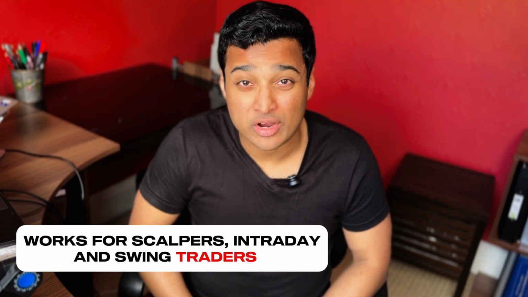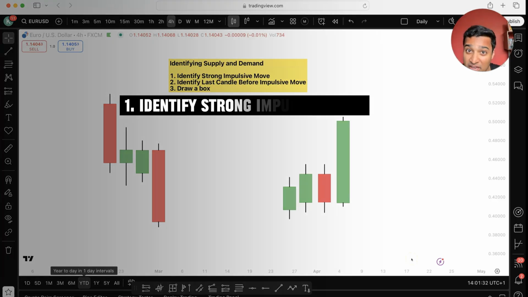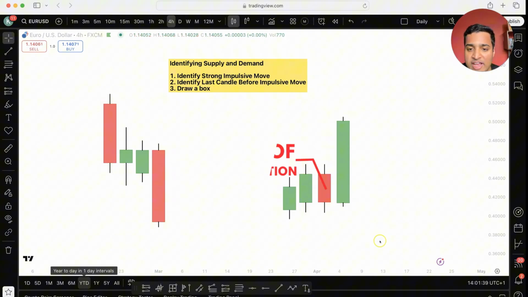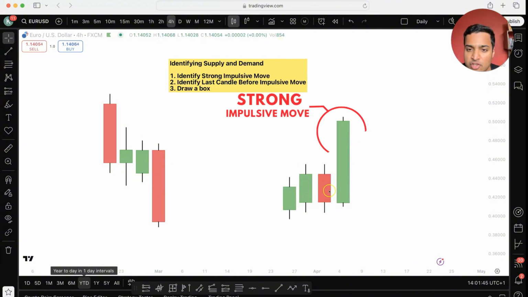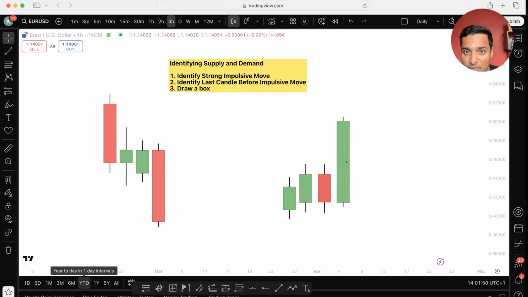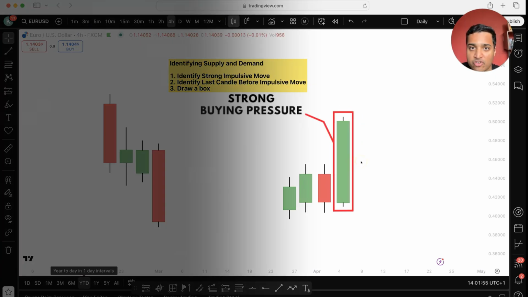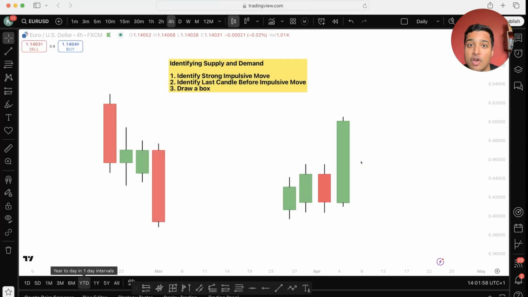And these principles can be applied to any time frame, whether it's the 1 minute, 4 hour, or even weekly time frames. The first step is to identify the strong impulsive move. And in this example, we initially had this period of consolidation with these relatively smaller candles, then this huge impulsive move. So this long green candle with bullish momentum, indicating strong buying pressure, which pushed the market up. Now, many traders FOMO and buy, opening a long position to catch this breakout. But we don't want to do that.